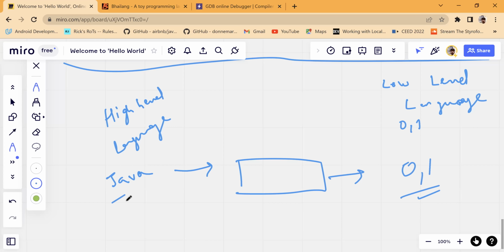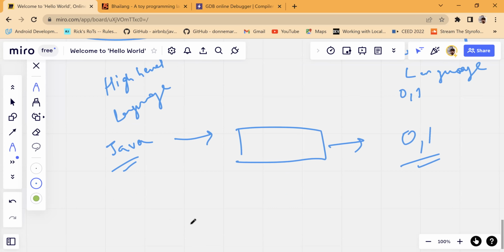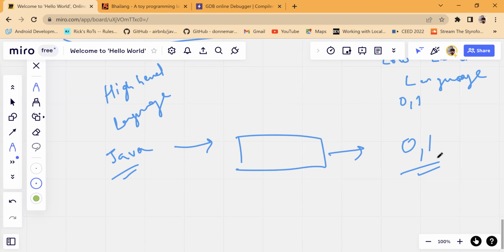We write code in Java, which is our language. We use English words to write the code, terms that we know. For example, hello world. If we want to display the words hello world, we write hello world. If we want to store a number, we give it a name. Those are all our words, but the computer only understands zeros and ones.